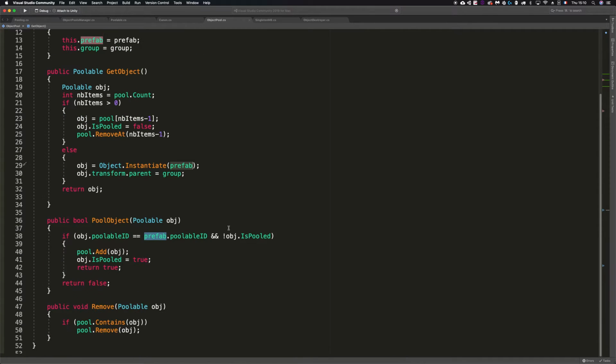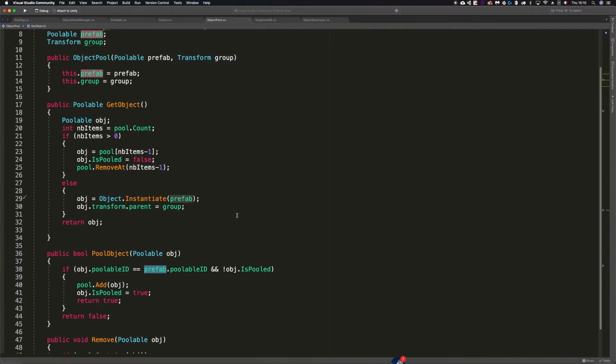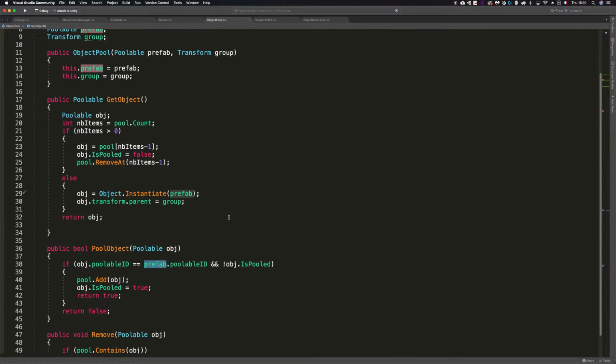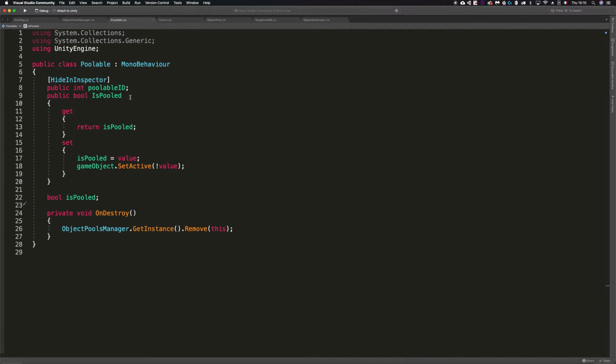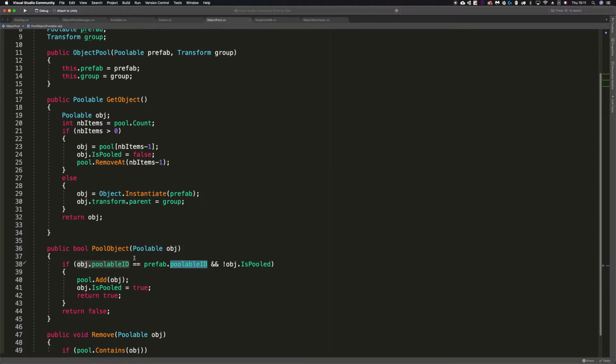Now the other operation is the reverse operation, if we want to pool an object, so add it to the pool. So instead of destroying our objects, we recycle them, and we put them in the pool. So we first check, hey, is the poolable ID, remember that's in our poolable thing here, if the poolable ID is the same as the poolable ID of our prefab.